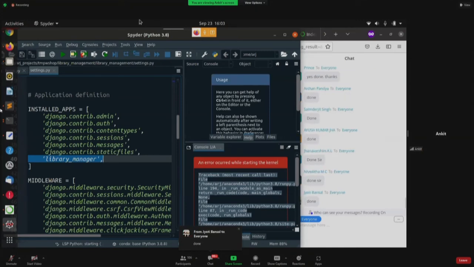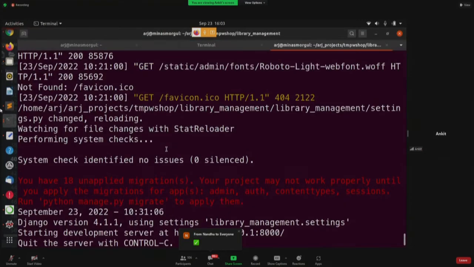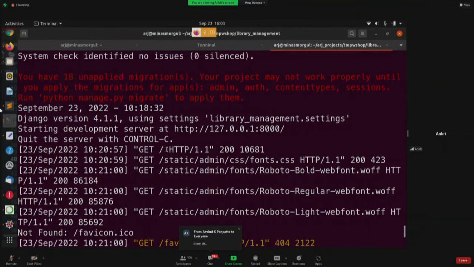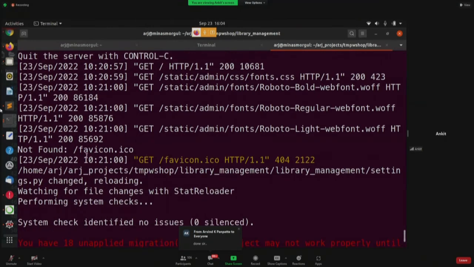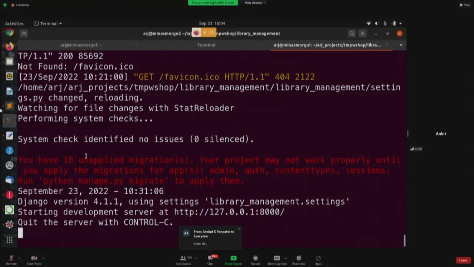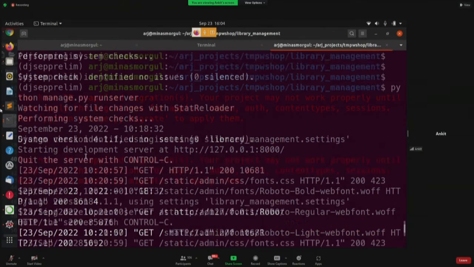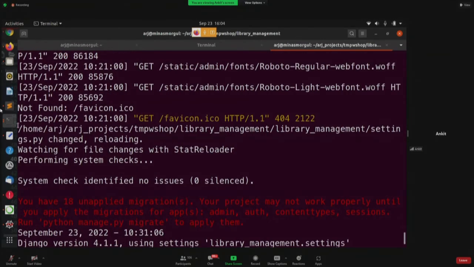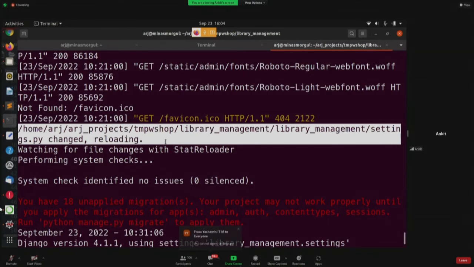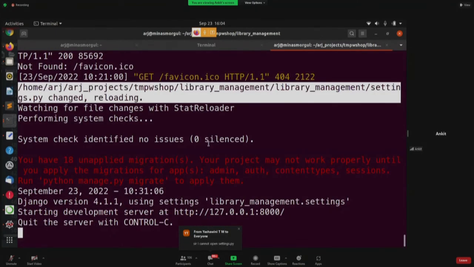Okay, I think we can go to the next step. Not much to do here. So if you switch back to your command line, just out of interest, I can show you that basically this is a development server. So it keeps checking whether you made any changes. Once we made that change, it basically kept looking, and here it mentions that your settings.py has changed. So I'm reloading and the server gets refreshed so that the changes reflect on your web application as well. This is not important, just a good feature to understand what is happening.